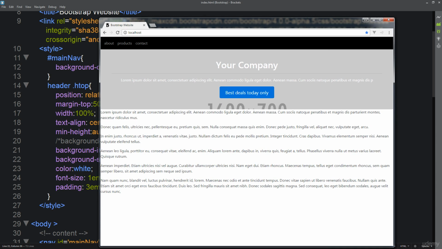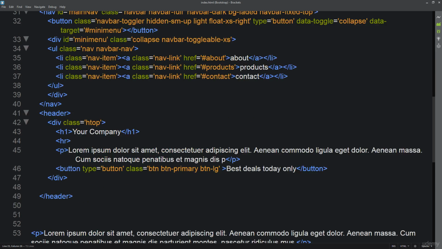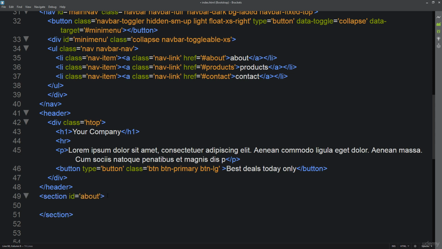So let's go ahead and create another section. We've already created our main section there, and let's do a bunch of these sections. So we had about, products, and contact. Let's create some HTML sections for that. We want to do it underneath the header. The header is our top section, and this is where our header content is going to go, and the rest of these are going to be called sections. Let's give it an ID, and we want the ID in line with what we had called over here. So this is going to be just HTML. When we click the href, it's going to bring us down to that section and bring that section into focus.